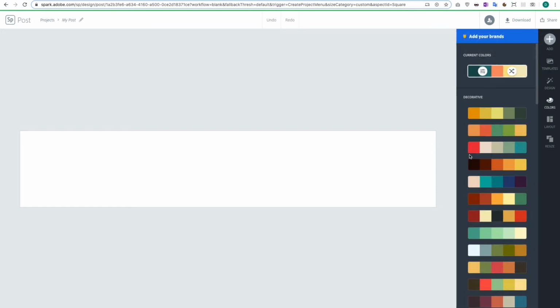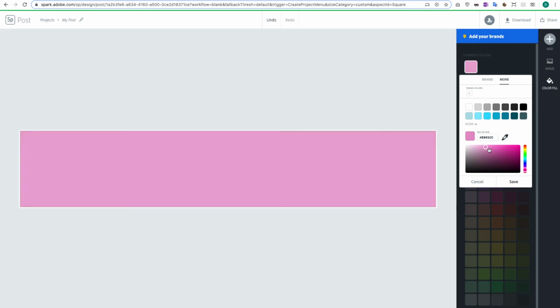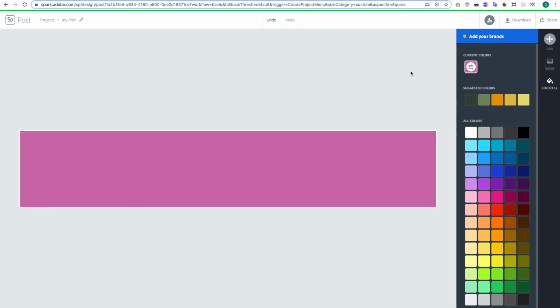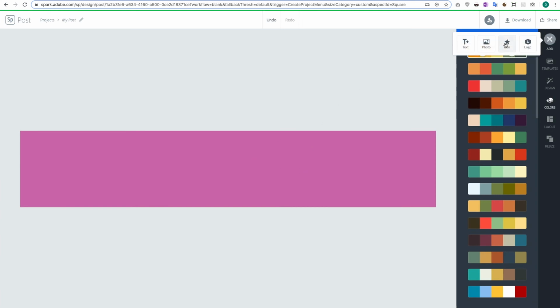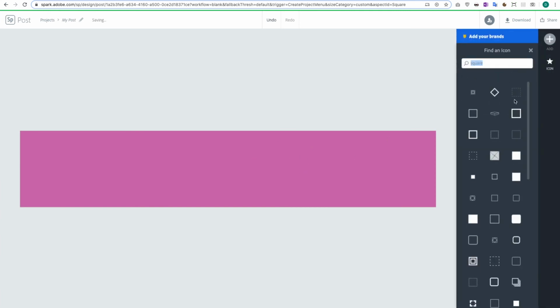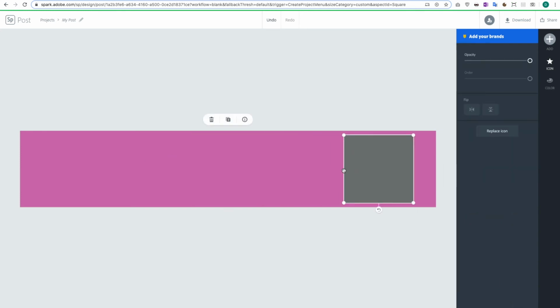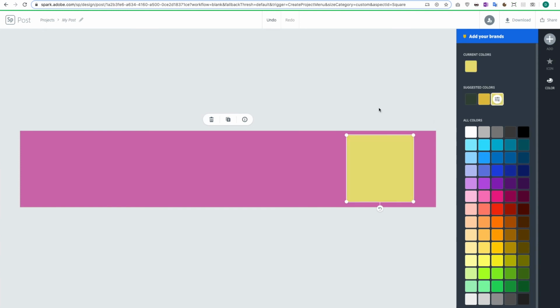One thing that I probably haven't spent a lot of time on, if you go into and choose say a colour, I'll change this colour for a second. We'll go for a lighter, a light pinky type colour. If we click on add and then you go to the icon, you've got loads of different icons there that you can search for, right? So you can look for various different things. So for example, if I just on this one just put a square in as an example. As before, if you move it around, you can change things, and if you click on it, then click on the colour on the side, you can obviously then change it to match your style.